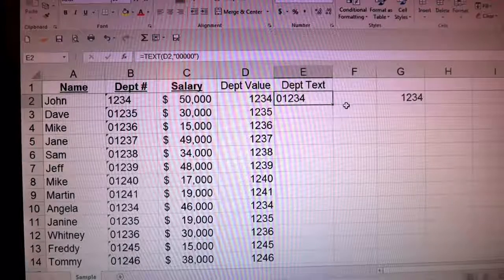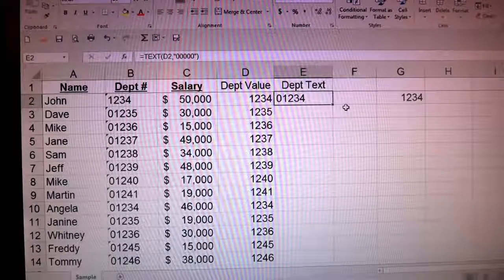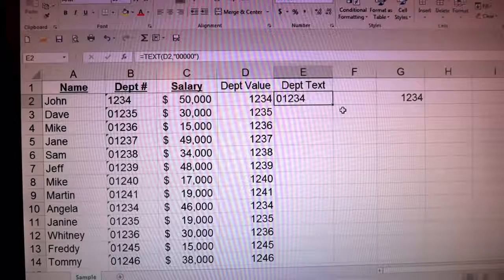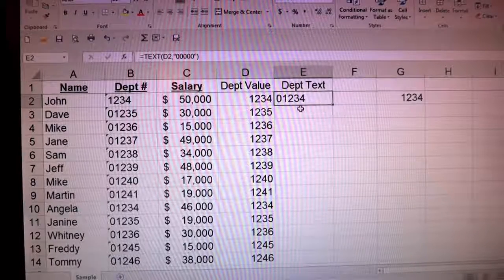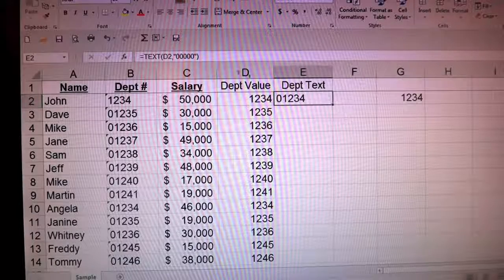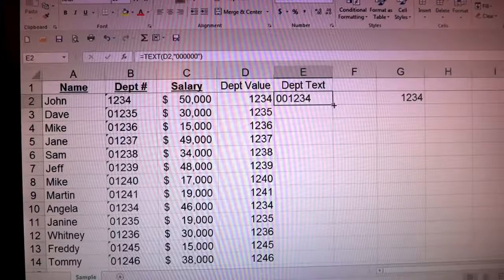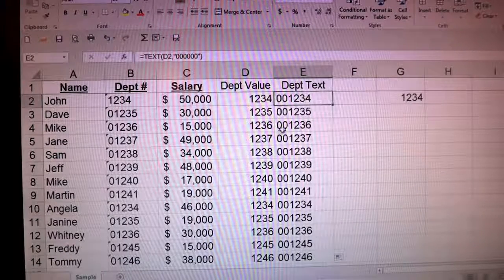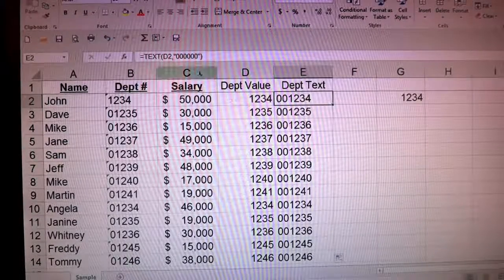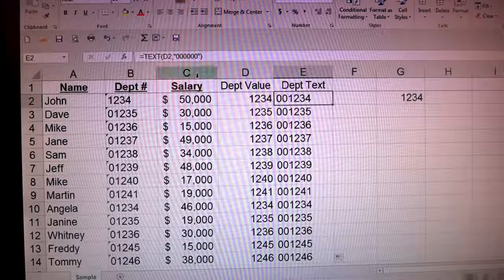Because you're going to bring in stuff from different databases, different files, you'll have the zero, sometimes you won't, and you're going to want to convert it very quickly and easily like this. All right, and then if I want, I can add a sixth zero, and then it'll put in 2 zeros in the front. So you can do any type of playing around with that you want to. So that's how to convert it in different ways.